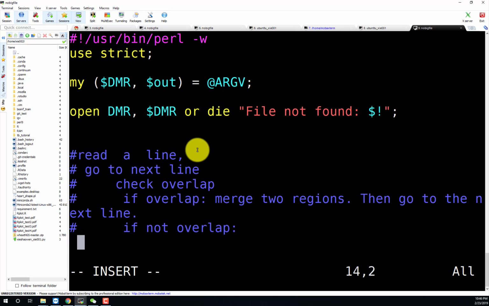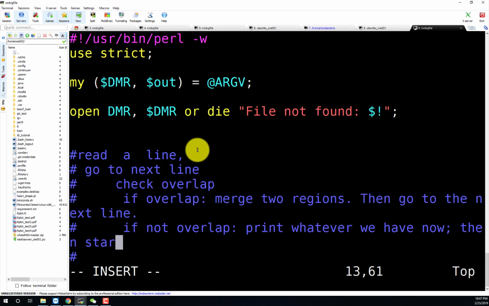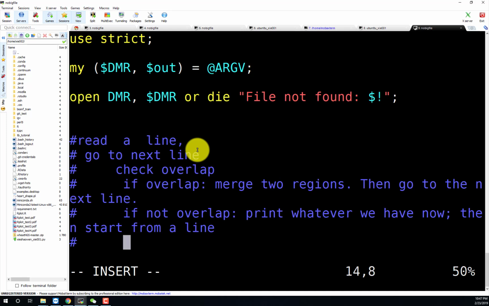We will just print whatever we have now, and then start from a new line. Things will be a little bit more complicated than what we see here, but we will work this out as we go further.